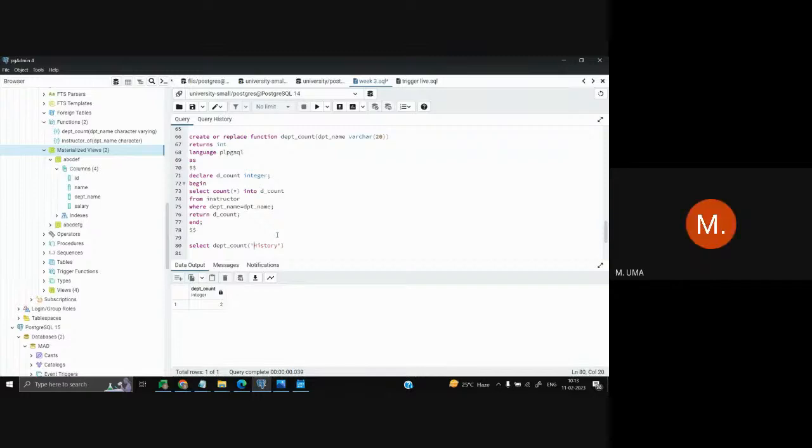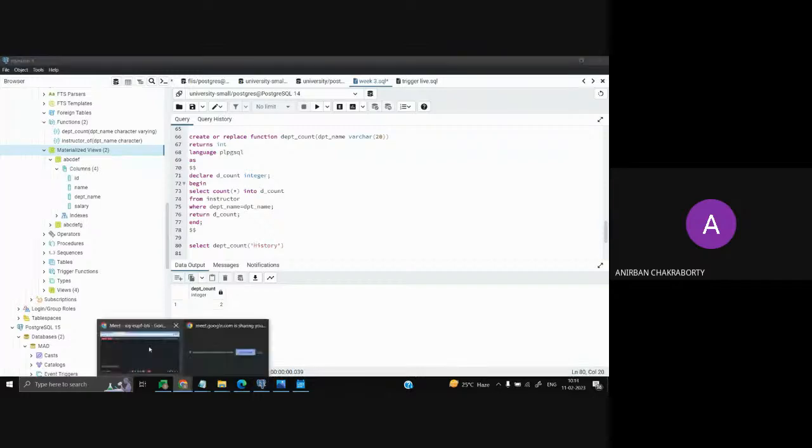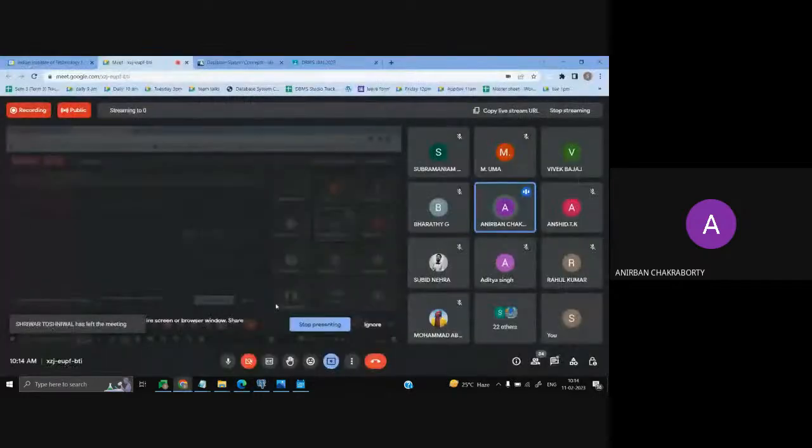From the instructor table, I think. It is given in the instructor table. Correct, sir? It is all taking from the instructor table, I think. Okay, so this particular department name should be coming from the attribute in the relation instructor, and the value that we are trying to pass, say history, must be present in the instructor table. Is it?